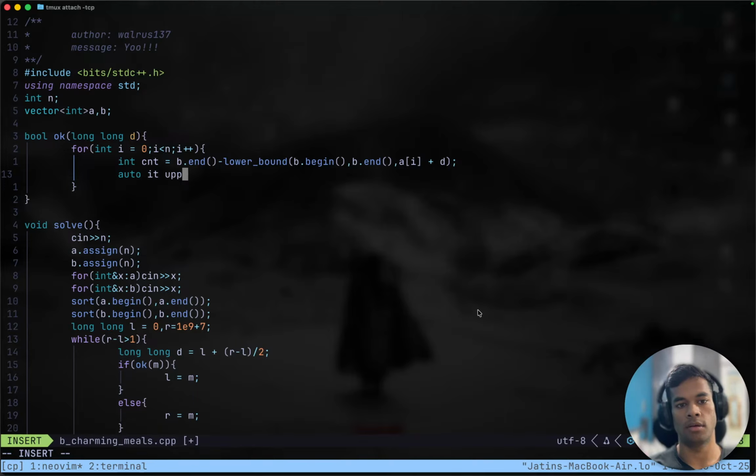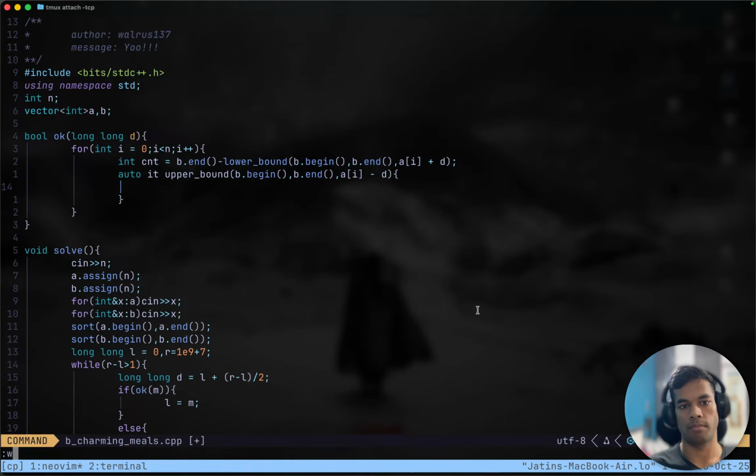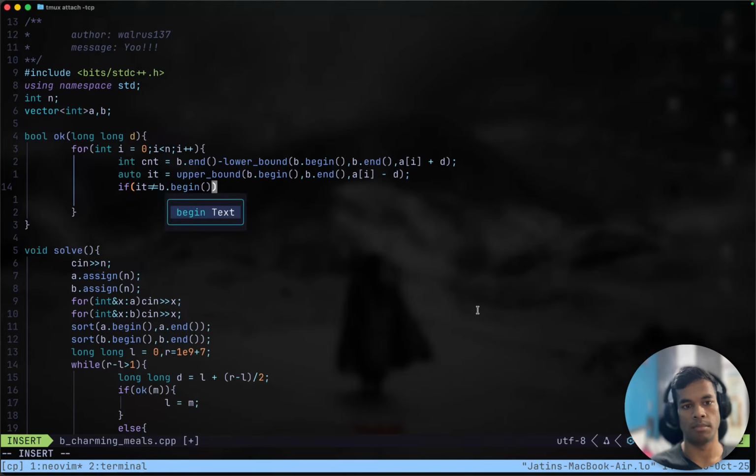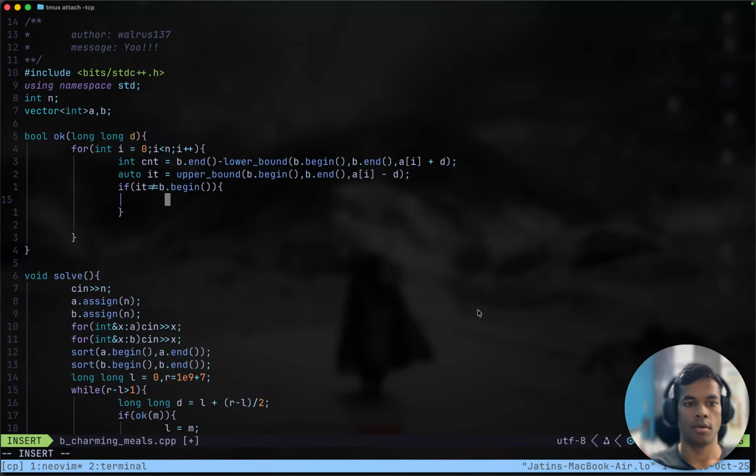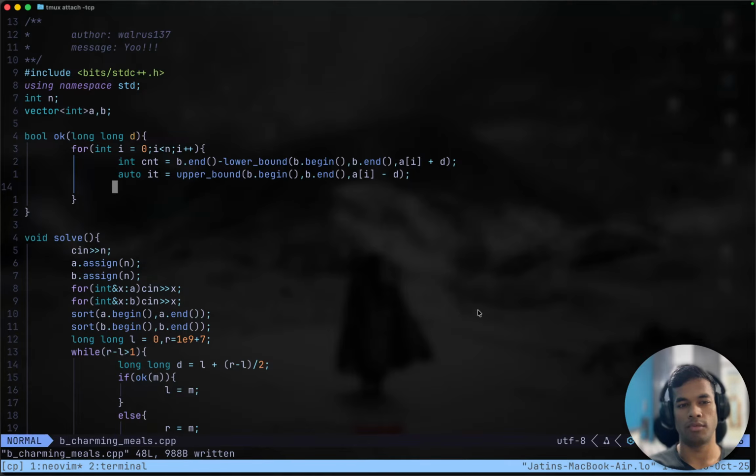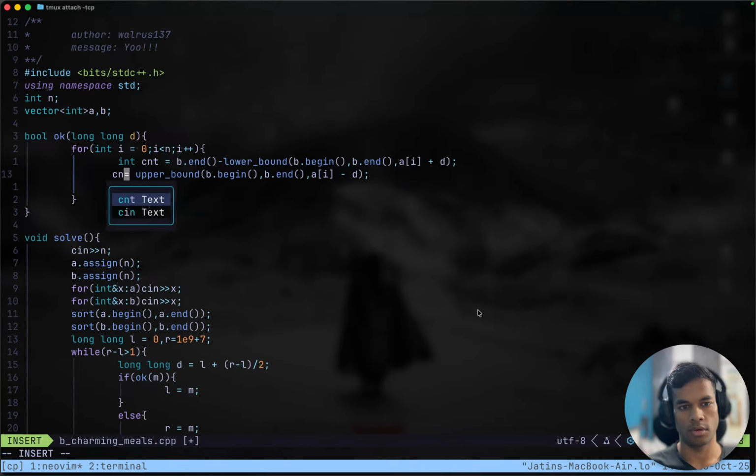Auto it equals upper bound of B dot begin and B dot end, and look for A[i] minus D. Now we can just do cnt plus equals here and here.